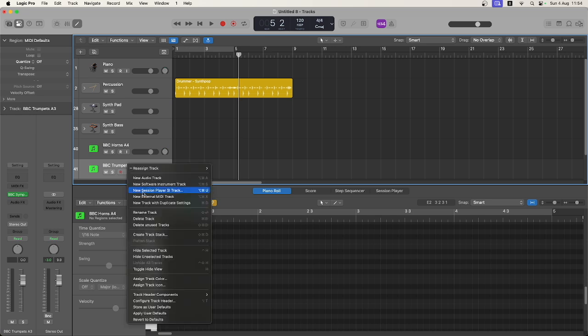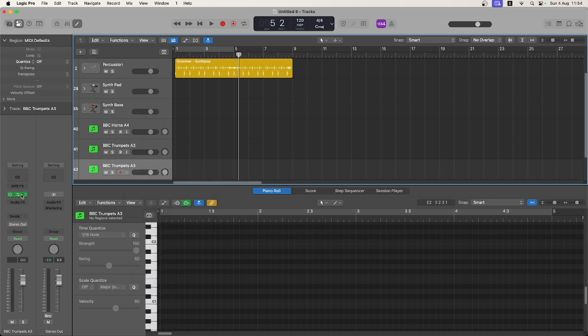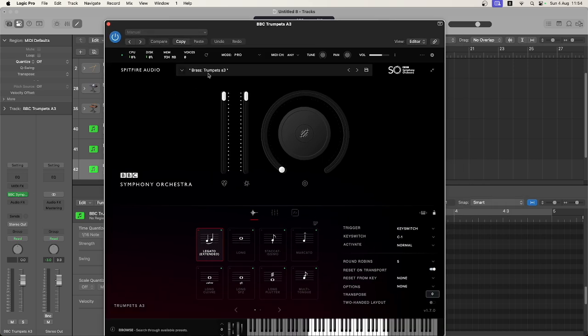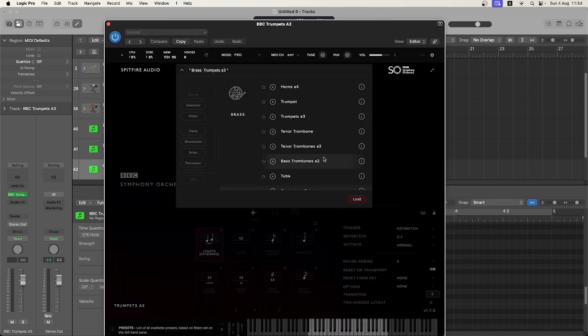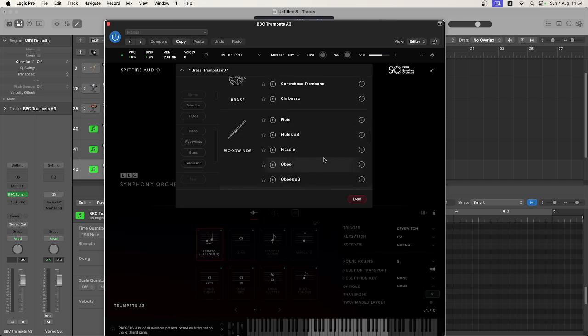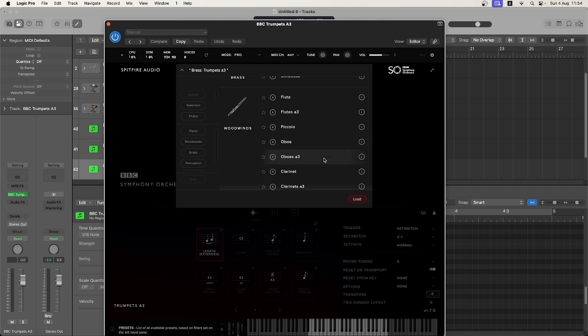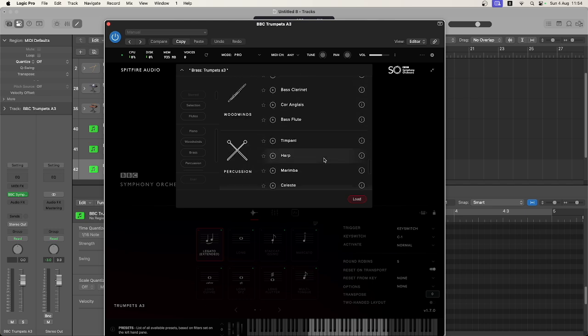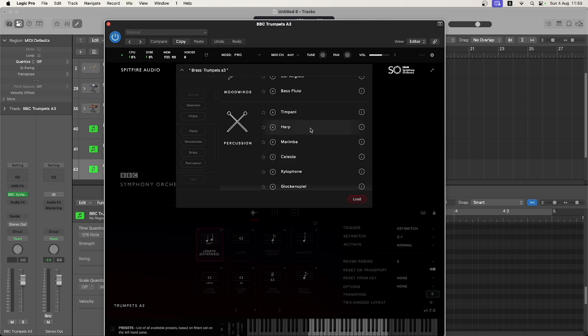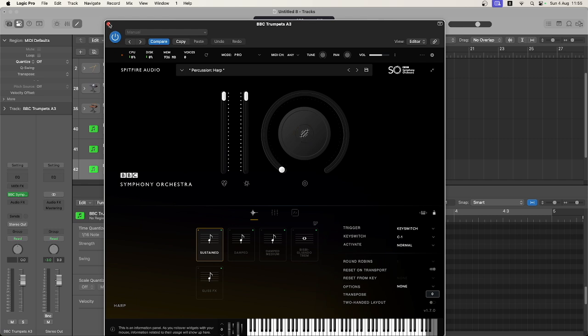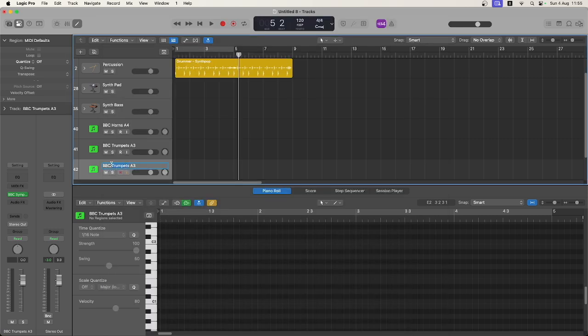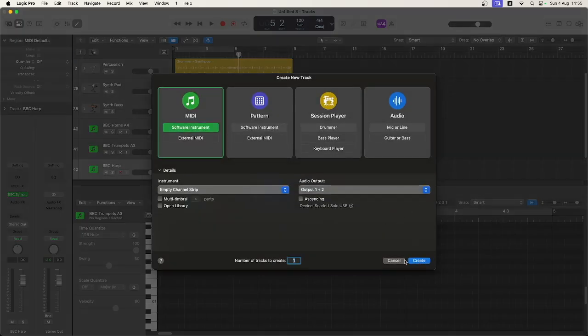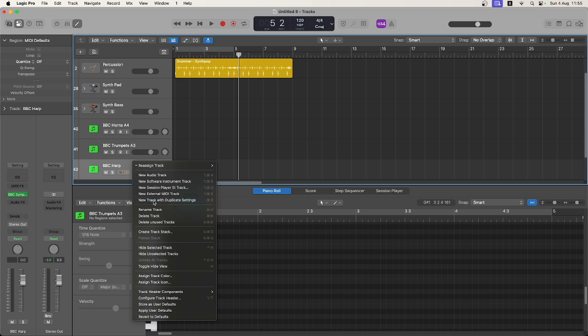I might as well have some trumpets ready to go with them. I suppose harp could be handy. What am I doing?